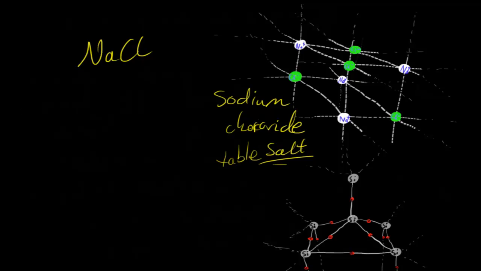Now, relative formula mass is represented by the symbol MR. It's exactly the same symbol as relative molecular mass. Because it's worked out the same way, it's practically the same thing, but slightly different, because it covers a wider scale of things, a wider scale of compounds.